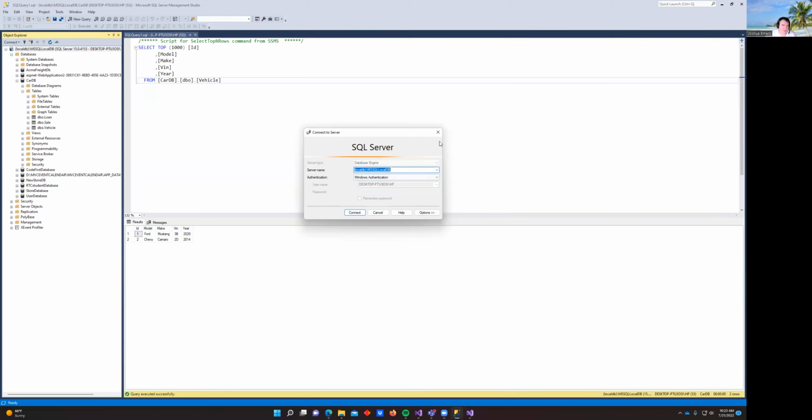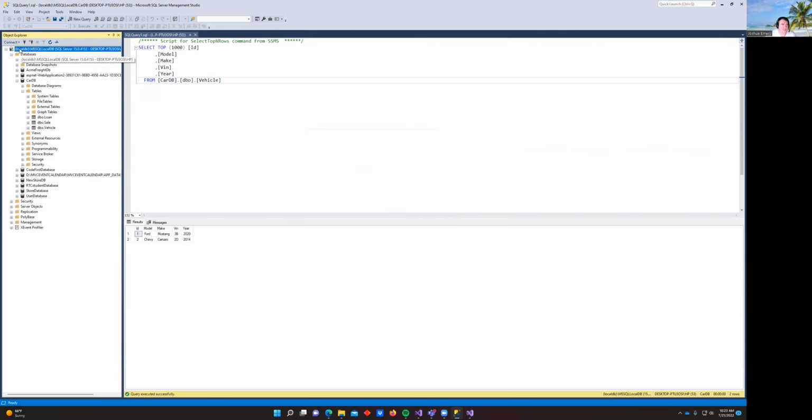Then the next thing that goes in your connection string is the server name. It's going to be the name of the database you're trying to hit. So here's my server name, MS SQL localDB. But here's the specific database we're trying to get into, which is this CarDB. Now, getting this whole connection string, you don't have to type this out. I don't ever type this out.